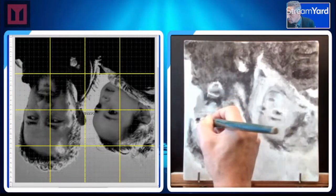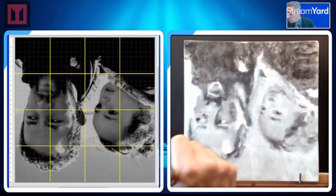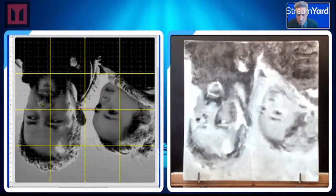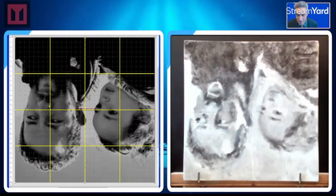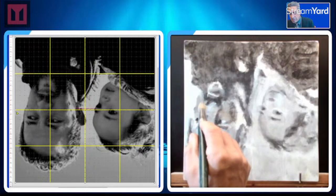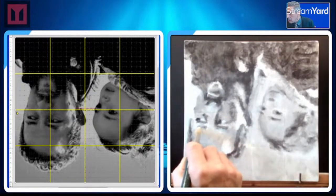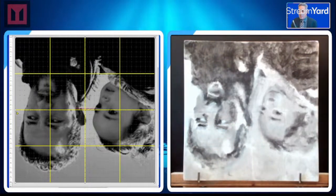Okay, looks like I have to adjust the eye there. I was a little bit too... Okay, yeah. So if you look here, right, oops, don't want to move that. Here, let me lock that in. All right. Look, the eye starts about halfway there, so that's about there. I'm a little bit high, so we're gonna bring it down a little bit, and that means this eyebrow, gonna mix on the canvas there, could come down a little bit. All right. Oh yeah, man. Look at that, nice and dark.